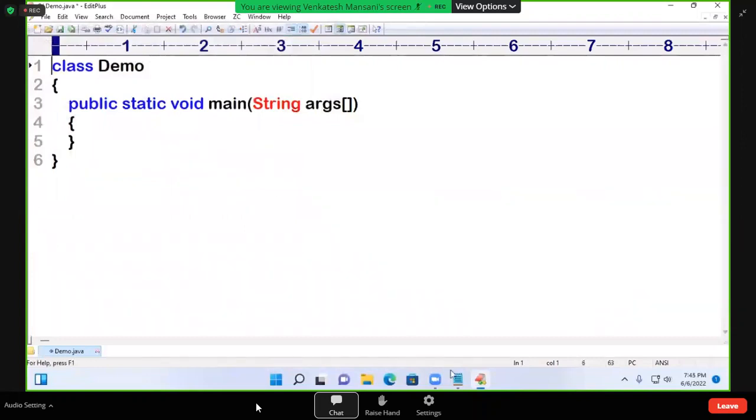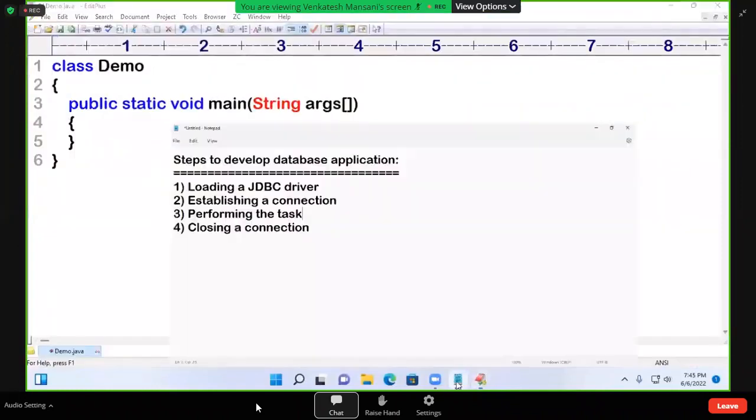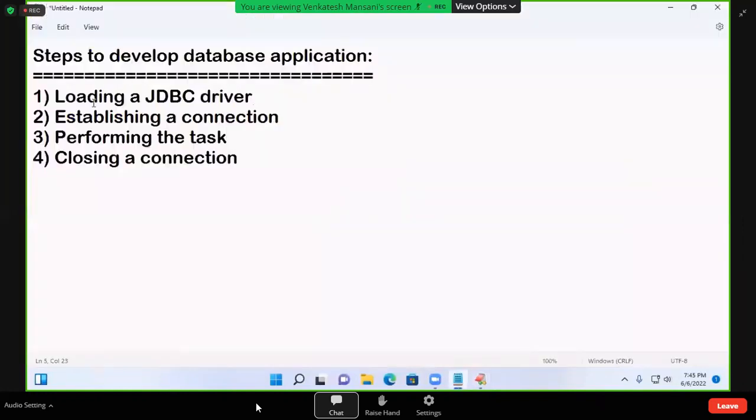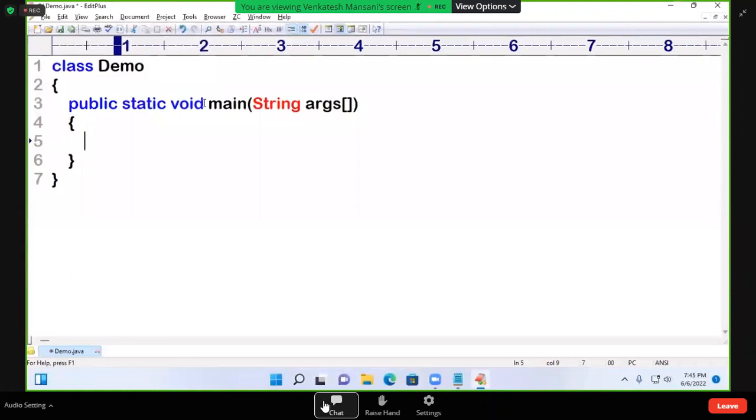See, the connection establishment code you have seen. That is just the program you have already seen. I'll just ask questions, give me the answers. Okay. Now, first of all, loading a JDBC driver. Which method do we use? forName method. forName method in which class? Class. Is that an instance method or a class method? Class method. So how to call? Class dot forName. How many parameters does it take? 1 parameter. Which type? String type.